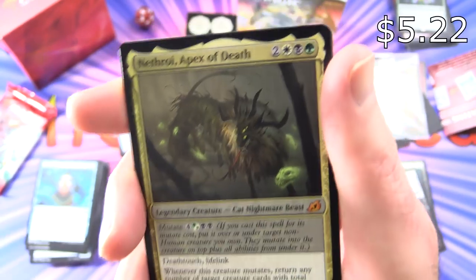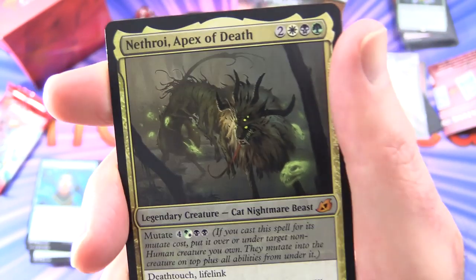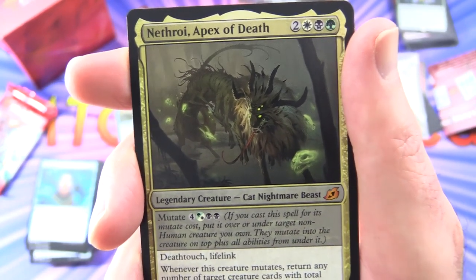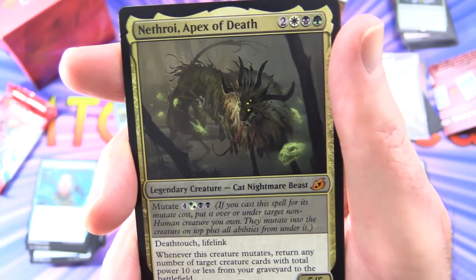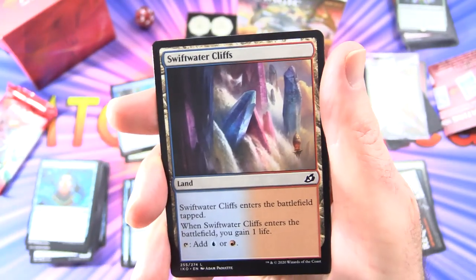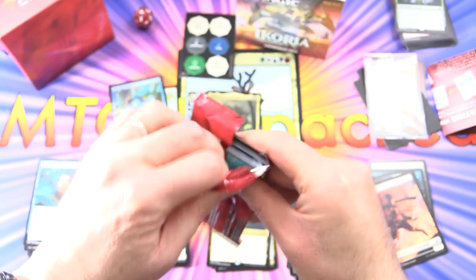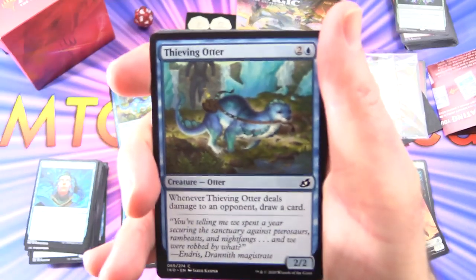Nethroi, Apex of Death, 5/5 for 5 mana, legendary creature, cat, nightmare, beast. Mutate 4, and either green and white, and 2 black. If you cast a spell for its mutate cost, put it over or under target non-Human creature you control, they mutate into the creature on top, plus all abilities from under it. Has Deathtouch and Lifelink. Whenever this creature mutates, return any number of target creature cards with total power 10 or less from your graveyard to the battlefield. Two mythics. I have never seen that in a pre-release box. And Swiftwater Cliffs and a Human Soldier. So what is the most number of mythics you've ever seen out of one of these? Leave a note in the comments.